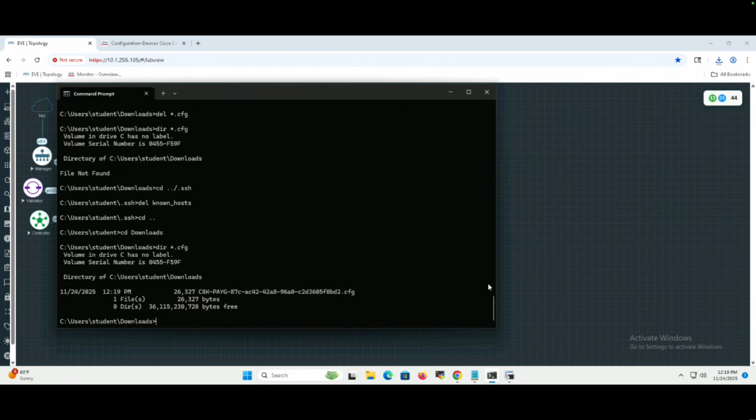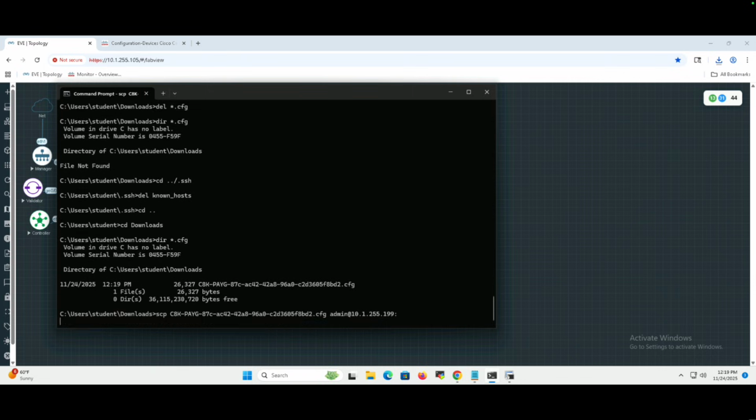And what I want to do is SCP that file. So I'm going to say SCP C8K 87C, and then the last four. Yep, that's it. Config. I'm going to go ahead and send that to admin at 10.1.255.199, and I want to put it in the root of admin.